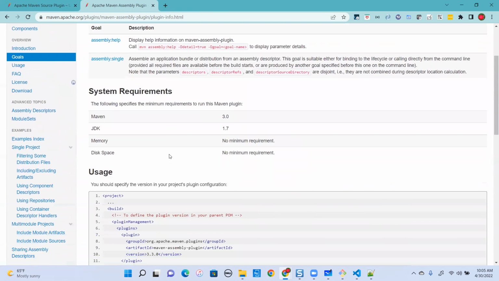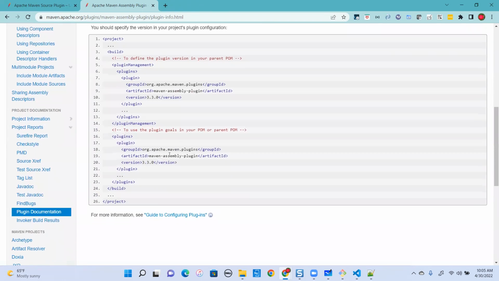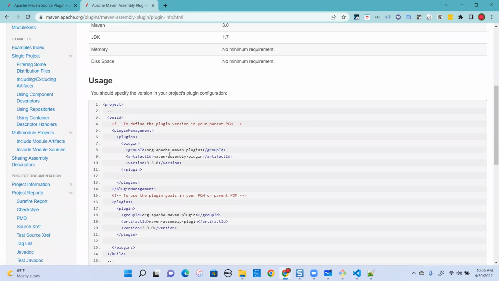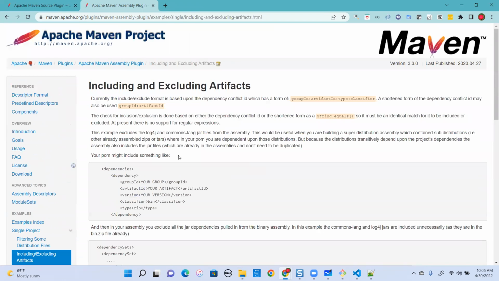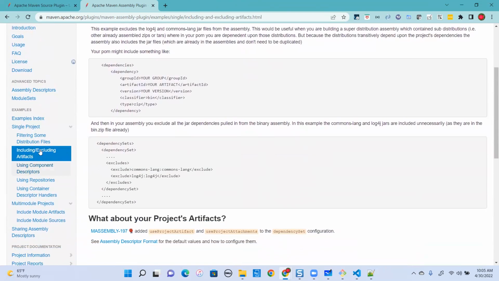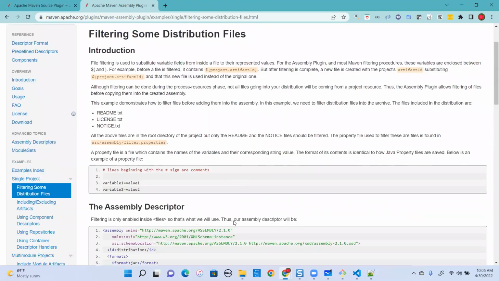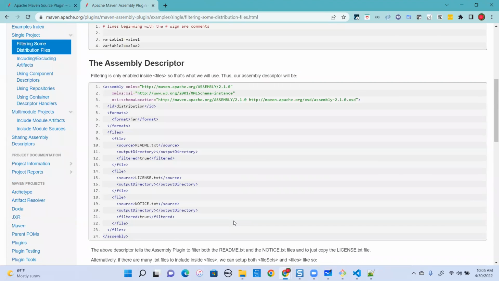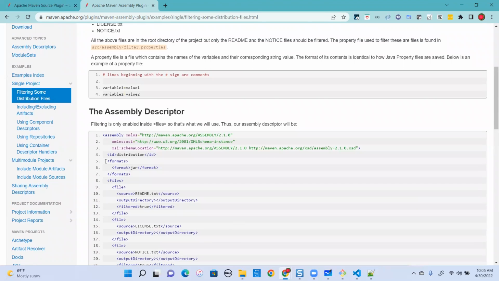Is it maven assembly plugin only? Should be. Is it an assembly plugin or source plugin, Samir? No, source plugin we already did and created the source. Now we want to bring the source and extract details from there.